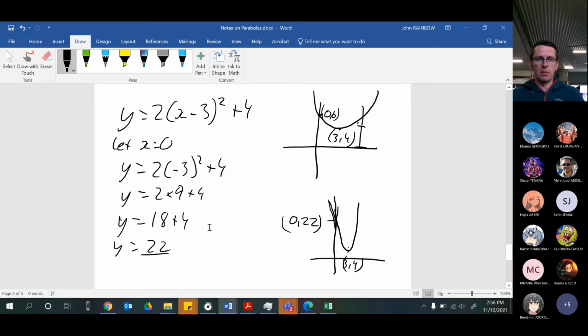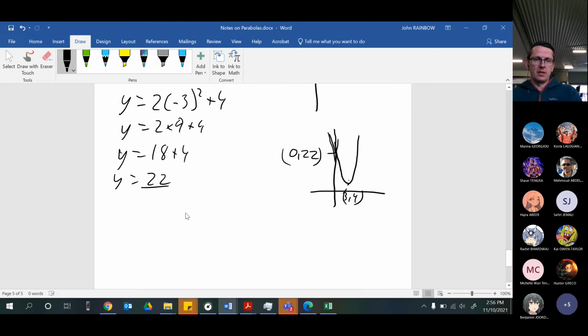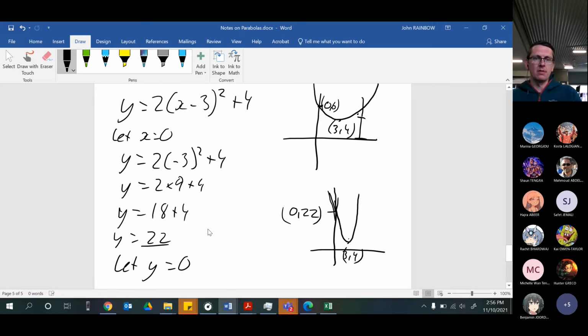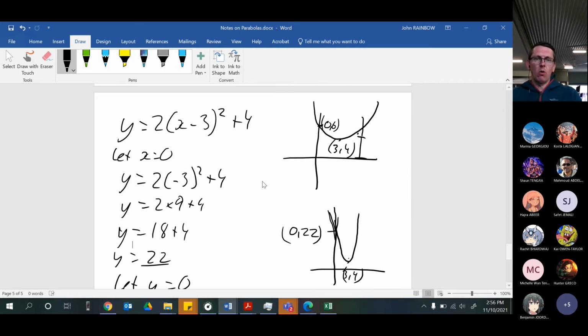Now, I just want to show you something with the math. Now, I know my x-intercepts aren't going to work, but let's just do it anyway. Let's let y equals 0 and just watch what happens. So if this happens, alarm bells should be ringing, maybe it doesn't have any x-intercepts. And that's why I always talk about, let's look at the dilation, let's look at the reflection, and let's look at the transformations. Reflection and transformations are key to see if it's going to have x or y intercepts. So it's really important to think about where it is and how it's moved to see if it is.